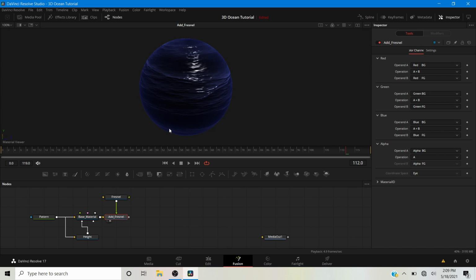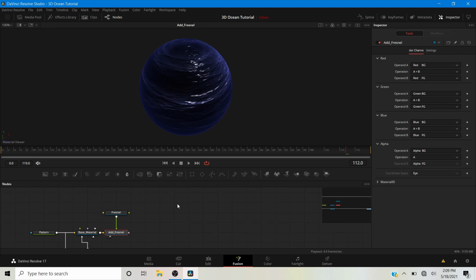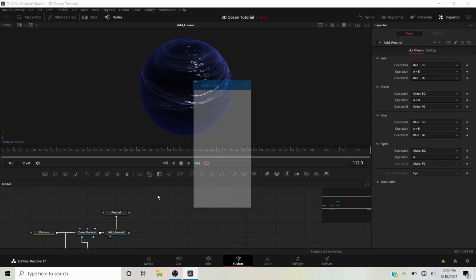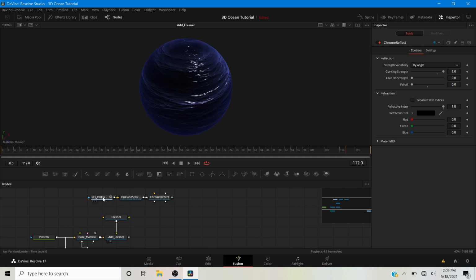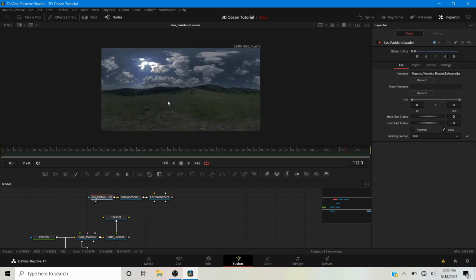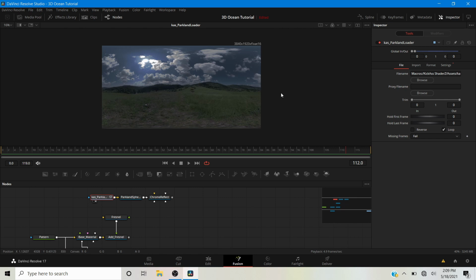So we're almost done here, and the last thing we want to add to make it look really realistic is reflections. We want to add reflections because water reflects. After all, we want to make it look realistic. So to add reflections, you need an environment reflection map, something like this. This is an environment reflection map, also known as an HDRI map. So this is a 360-degree panorama, and from bottom to top it's 180 degrees. So it's an entire sphere, and it's all the reflections that you use for any material.